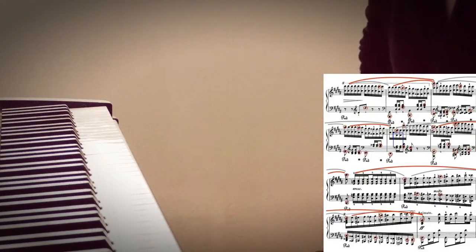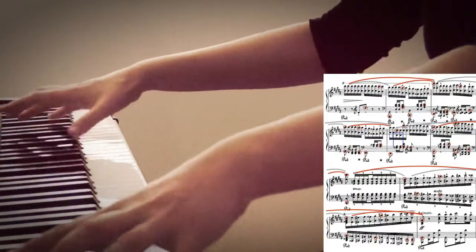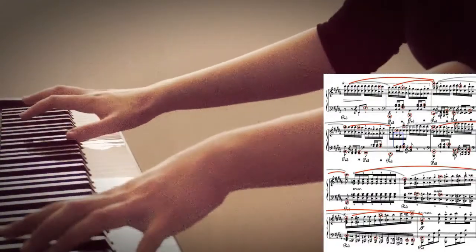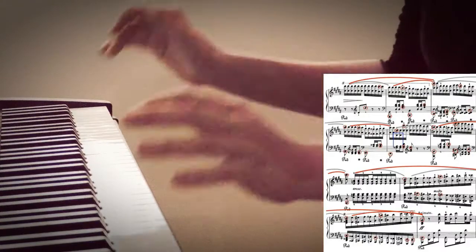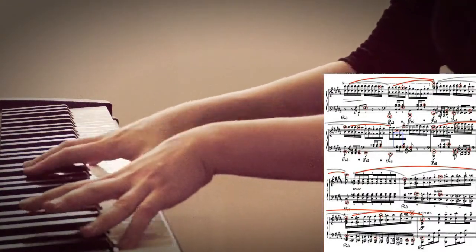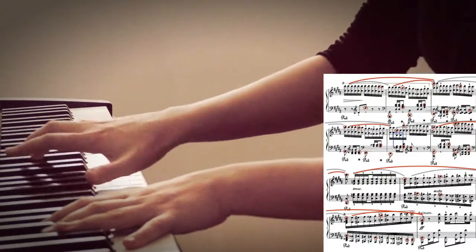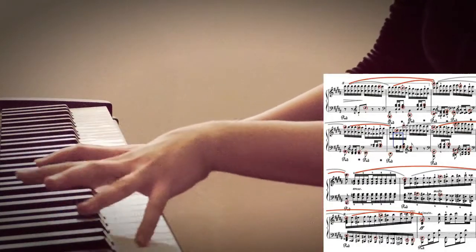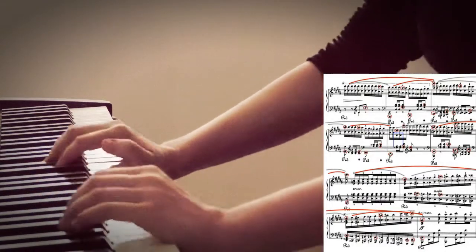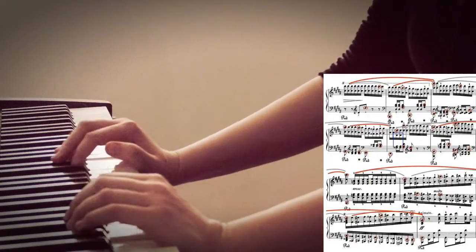So I emphasize both hands here because it's quite hard to feel simultaneously seconds in both hands, especially as it goes up and it goes down, but that's the key to success here. So when I play, right hand second, left hand second, and if I can do this in fast tempo, then I have no problem.